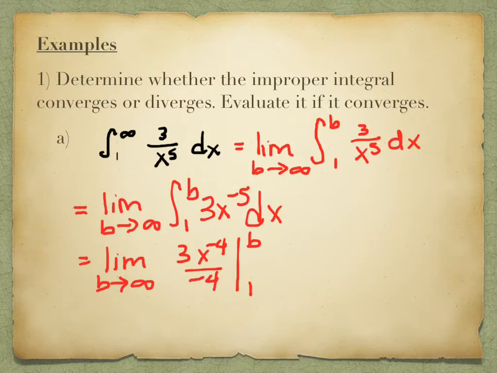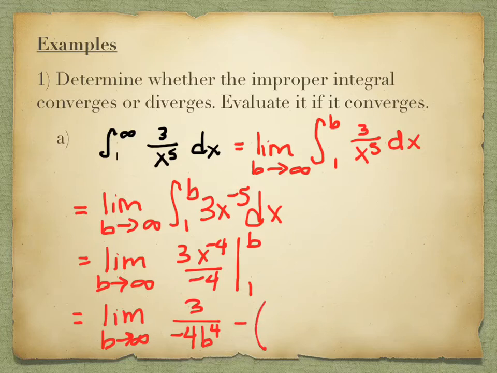Notice I rewrote limit, didn't I? And you will too. Okay, so we're going to plug in the letter b. As I plug it in, I'm going to go ahead and move that x to the negative 4th to the denominator as well. I tend to like to see my exponents positive, and that's kind of a mathy thing to do. Most math books will do that as well. So you have this right here with b to the 4th down here. So you have 3 over negative 4 b to the 4th. We have minus the same thing with the number 1 plugged in. So I have 3 over negative 4 times 1 to the 4th.